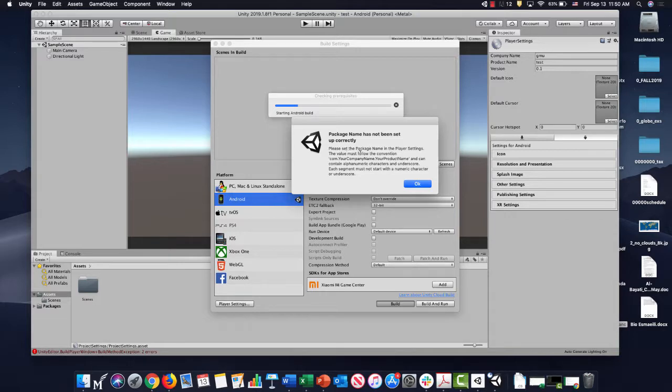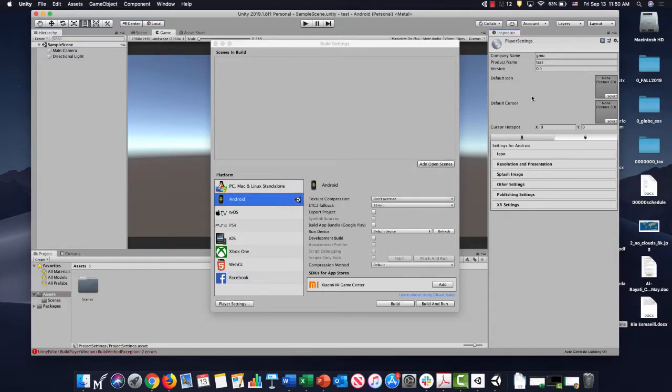The value must follow the convention of your company name, your product name. So that's what we should have done automatically. And then there's probably one more place you can check. So now my name should be gmu dot test. Okay, let's see.